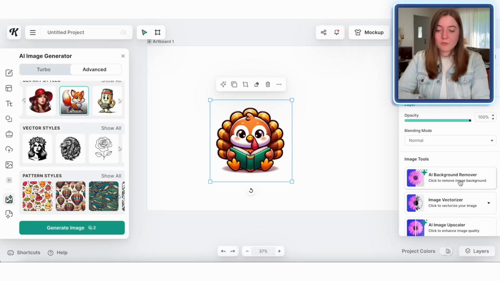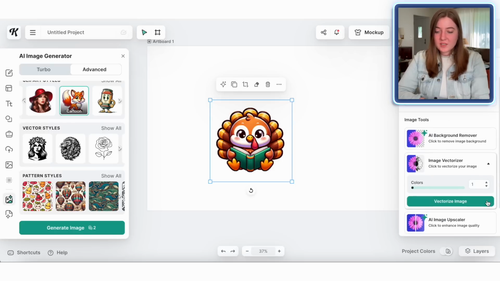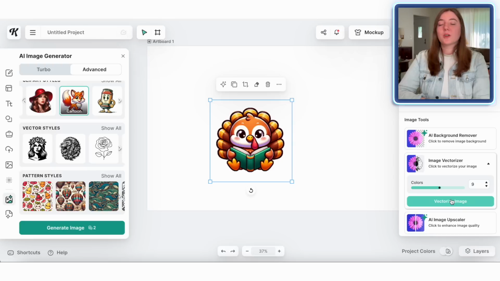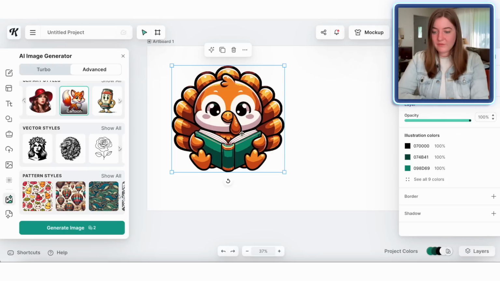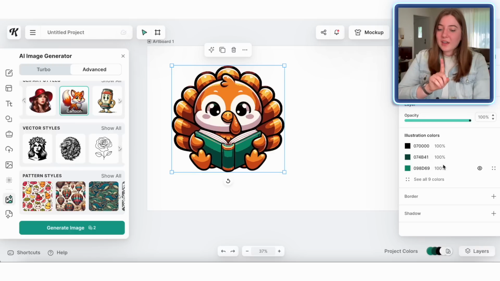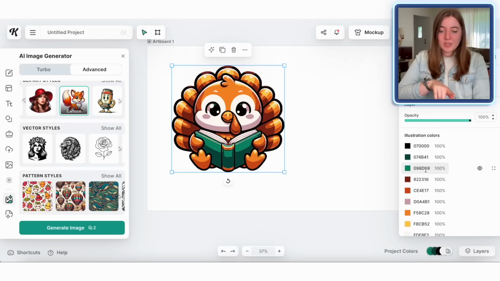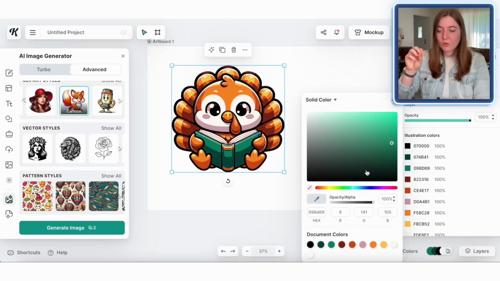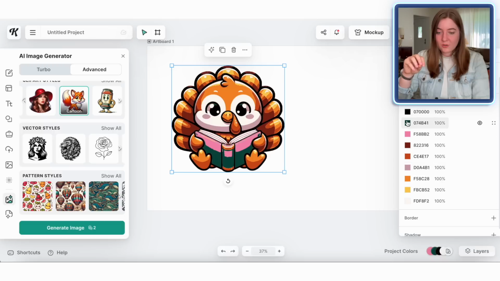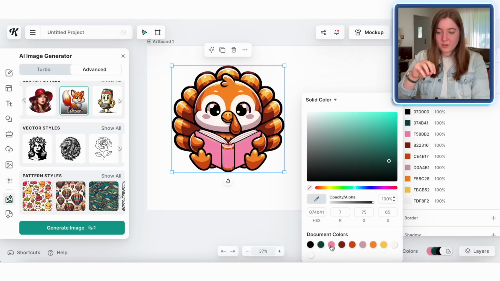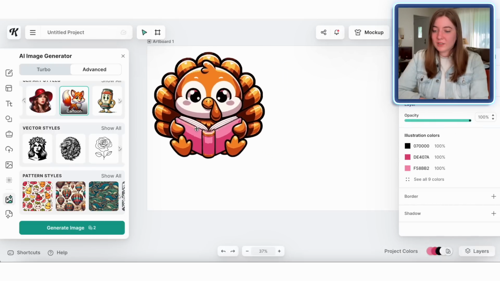So I'm gonna go ahead and remove that background from the image here. And I am going to vectorize this one. If we can, I think I might want to change some of the colors on this. So I'm gonna go ahead and vectorize that. All right, very cute. But I think one thing I wanted to change is this book. I do like green, but I think it could be cute to do something like pink or red, maybe something that just stands out a little bit more. Let's try pink, and then this dark green color here, we'll do a little bit of a darker pink. Okay, that is looking really cute.